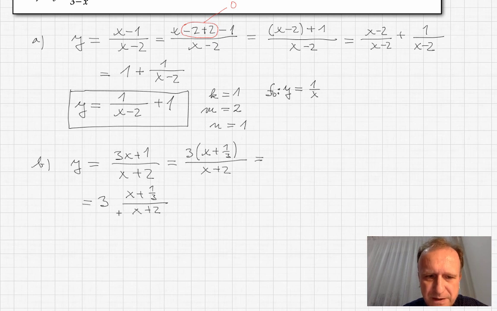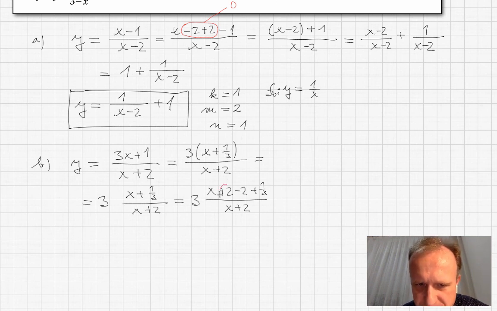And in the next steps, I do the same as before. So I try to replicate x plus 2 also in the numerator of the fraction. To do it, I copy the number 3, and now in the fraction, I add a convenient 0, so it's x plus 2 minus 2 plus 1/3 divided by x plus 2. And you may see that what was added is this neat 0 here. It doesn't change anything, but it's very convenient for me to have it.